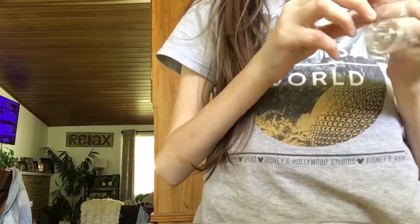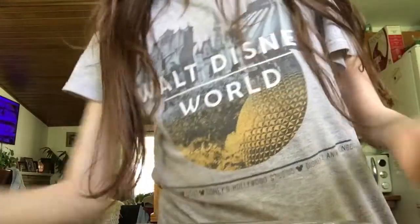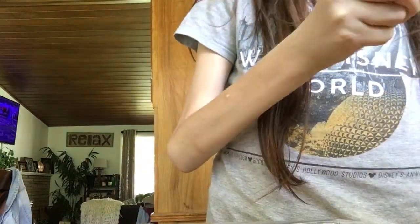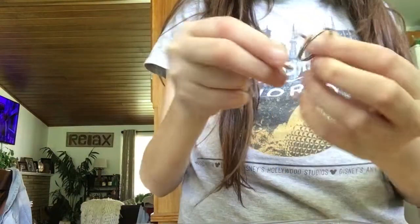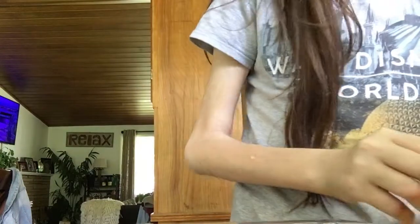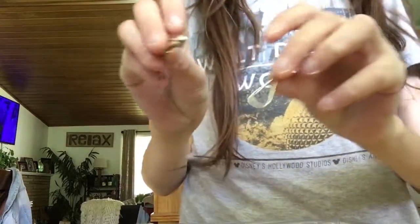Right here, in this little fun baggie, let me open it up. There we go. So we basically get keychain hooks right here. You get 2 of these smaller sized ones, and you get a really big one. These are the little things that you can connect to a lanyard or keys or something like that.